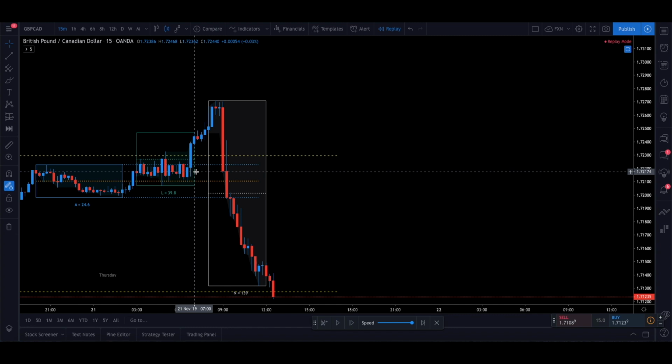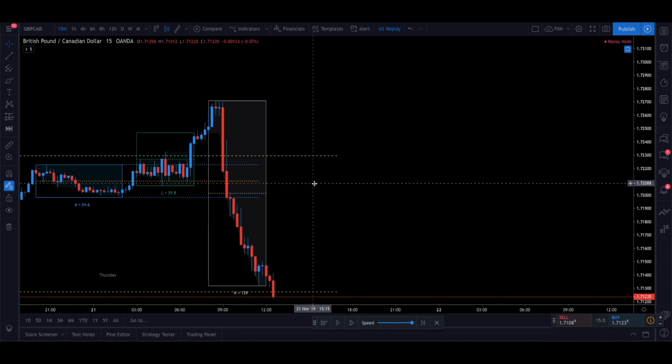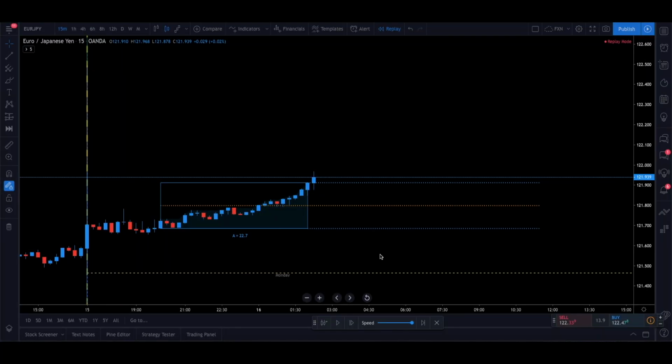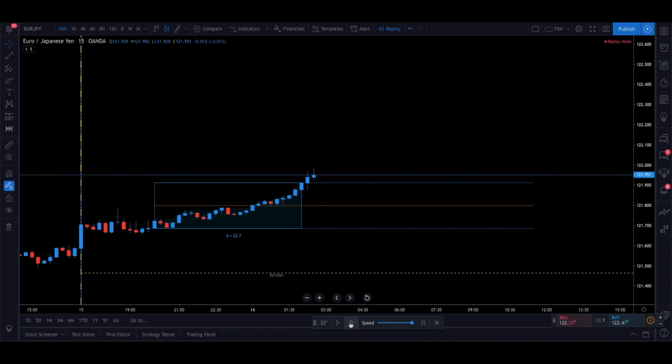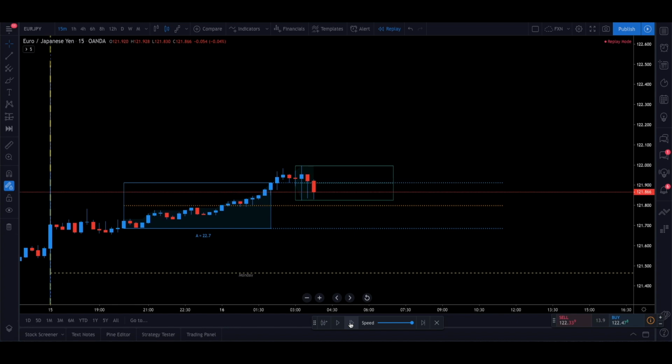Okay, so I wanted to show you this example because some of you might take this trade as a type 3 and it's really not a type 3. But I want to show you so you know exactly what they're doing. All right, so let's take a look at this example here as well. And as we play this out, I want you guys to notice what's happening.